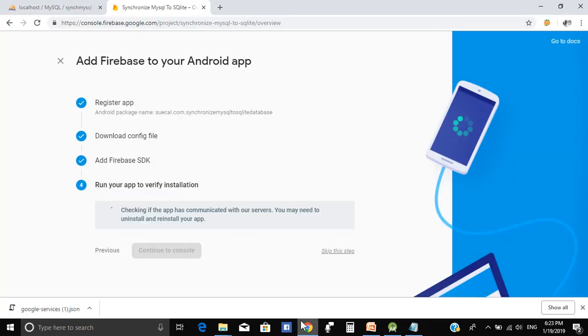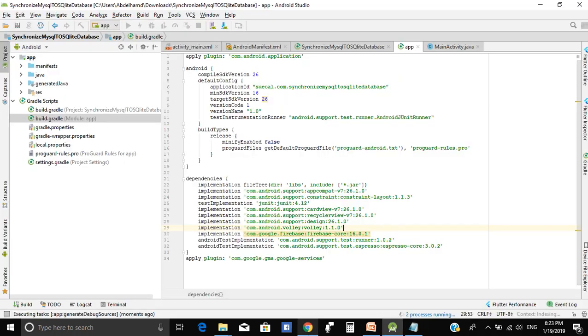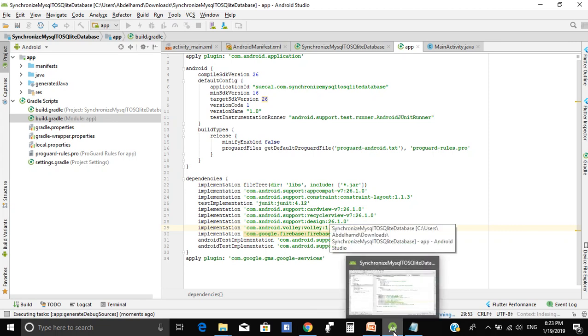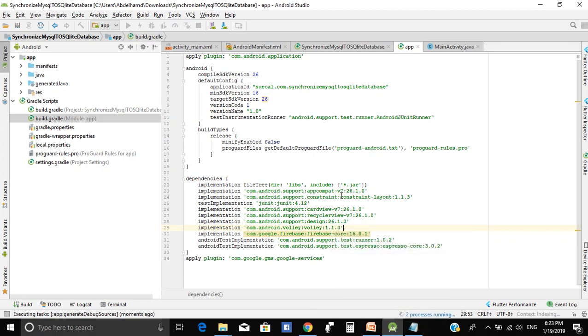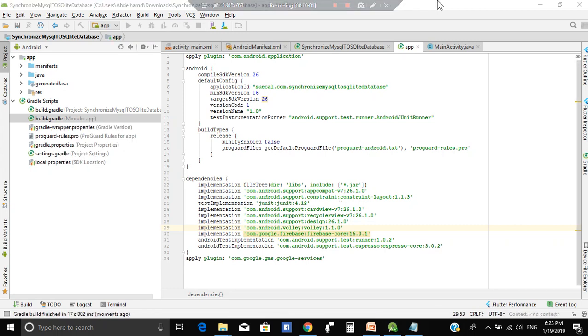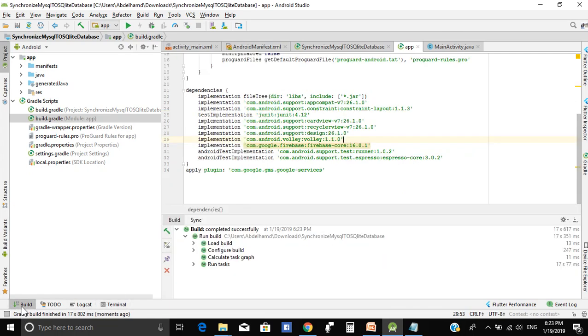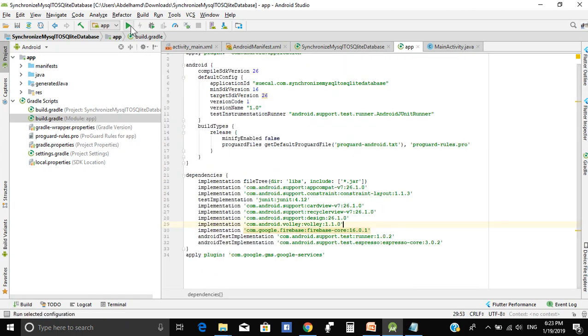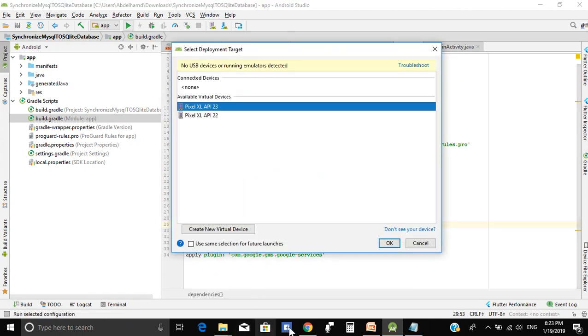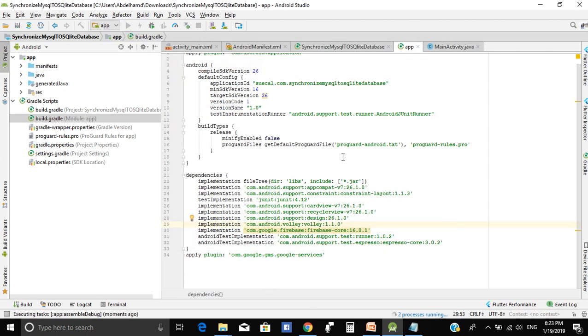Another dependency here is waiting for us to communicate with the app. We should start the app. Build successful. We now debug the application.